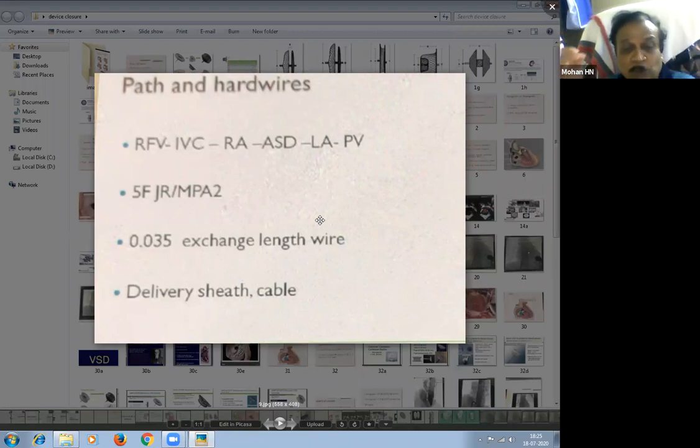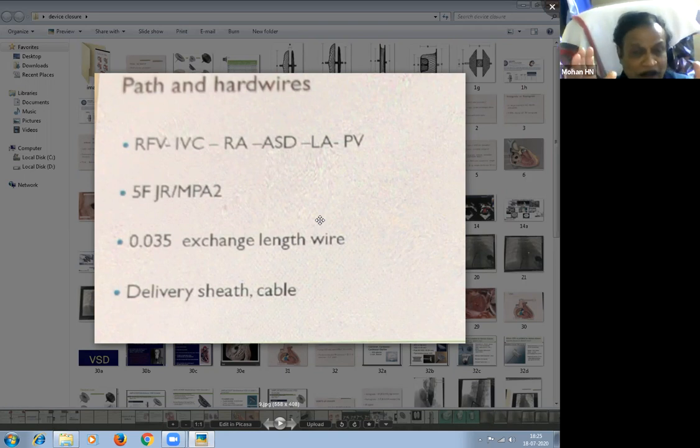Then a 0.035 Terumo guide wire with the multi-purpose catheter is introduced through the right femoral vein, and we have to enter all the pulmonary veins actually. Why? Because if there is a PAPVC, we have to rule it out. Normally we enter the left superior pulmonary vein.